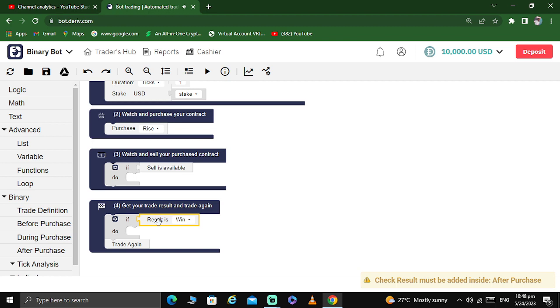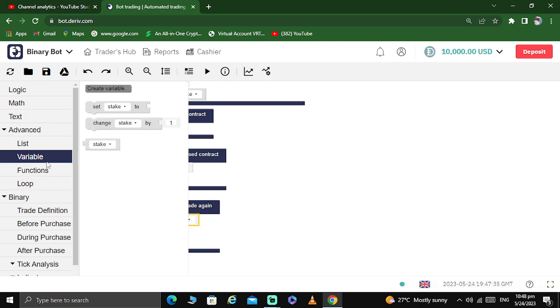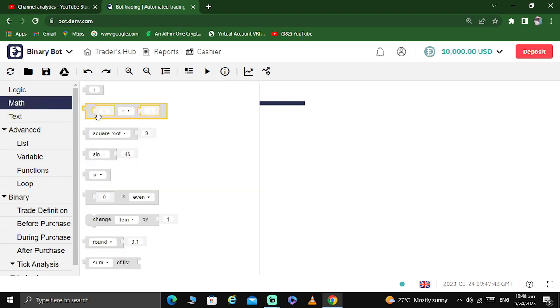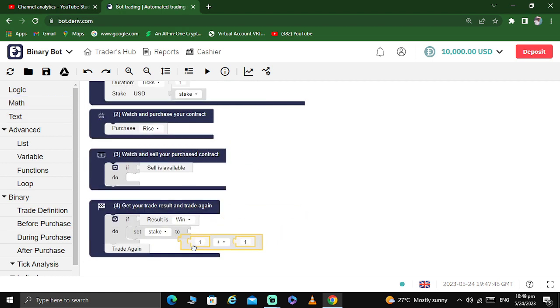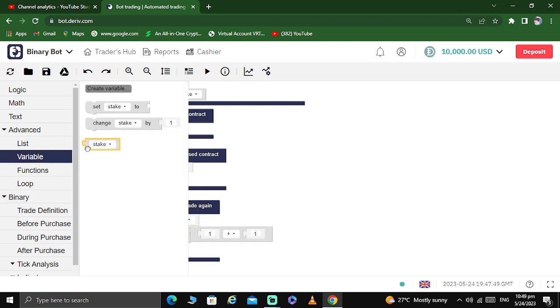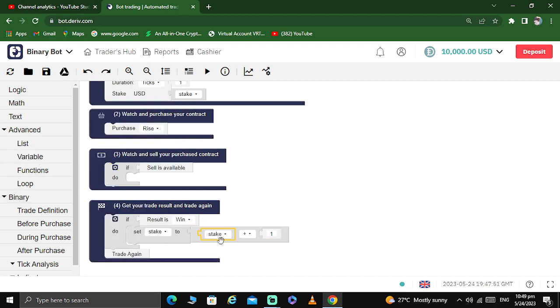So if after purchase result is win, the stake should reduce by 1. So set stake to, come here to math, take this math block, put it here, then go to variable: stake should be stake minus 1. So if the result is win, the stake will reduce by 1.